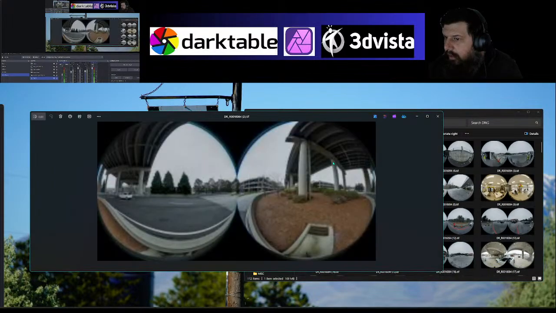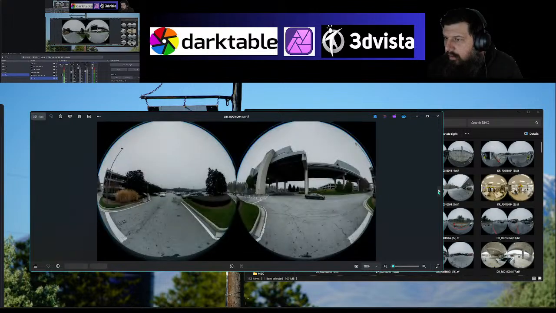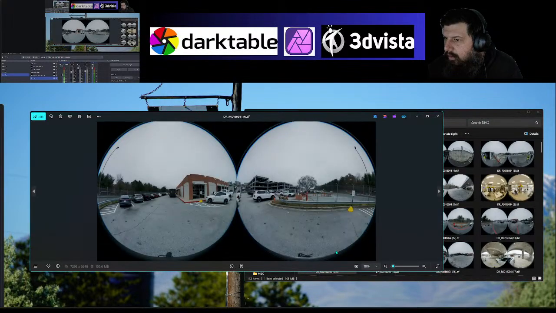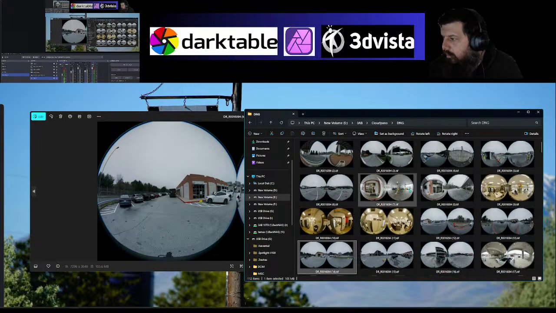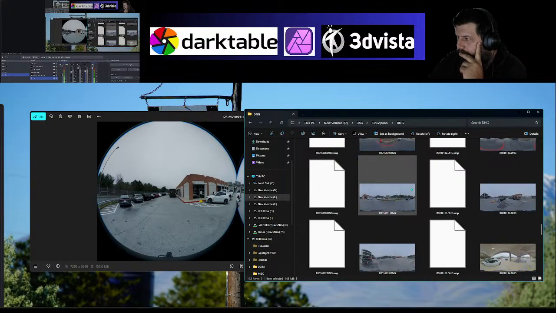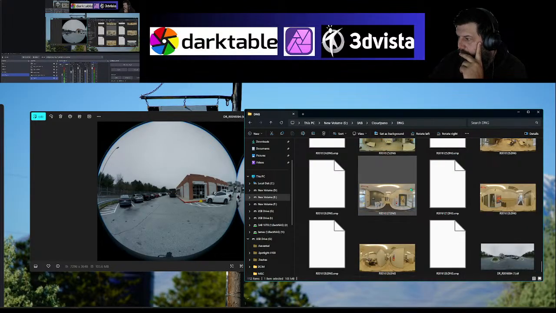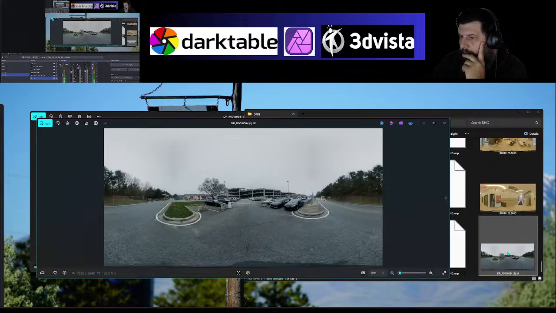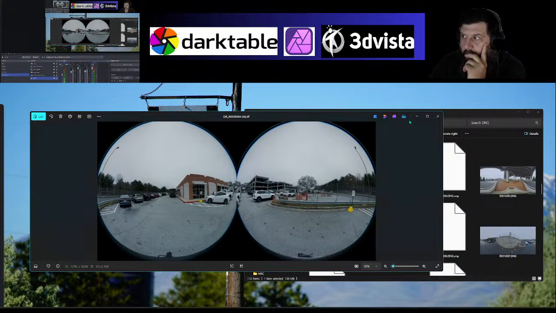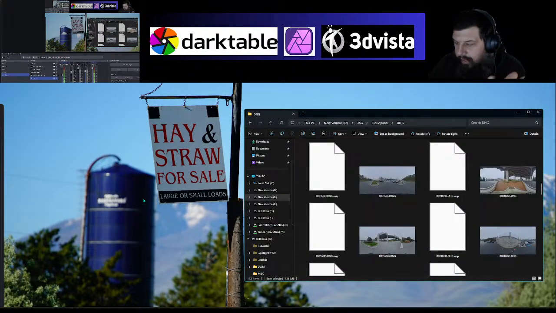Why is this this way? To fix it here? Oh, there it is. So it did. Bro. And why does it keep closing?